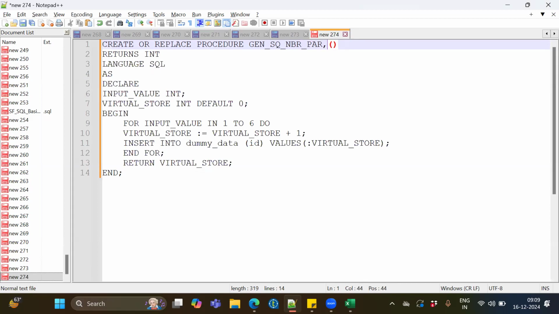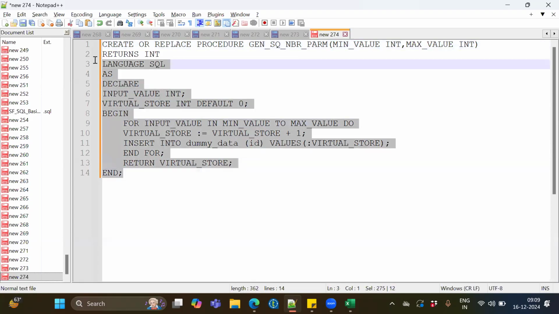I'll give param like this, and here min value enter, comma, max value enter. I'm passing these two variables, where I am keeping the minimum value and where I am keeping the maximum value. Okay, and now I will execute this one.